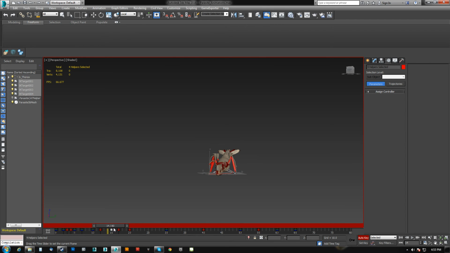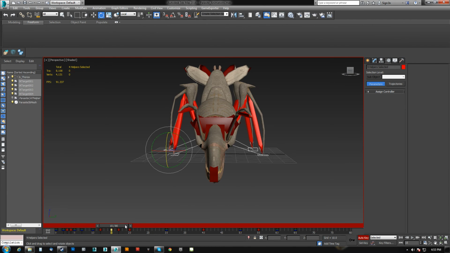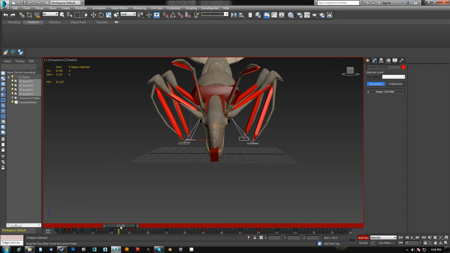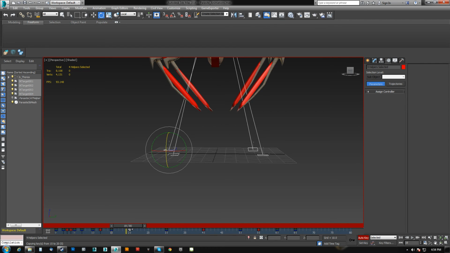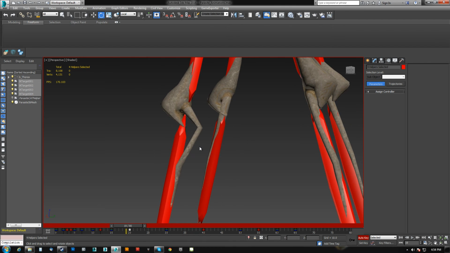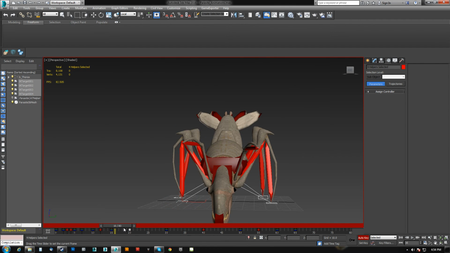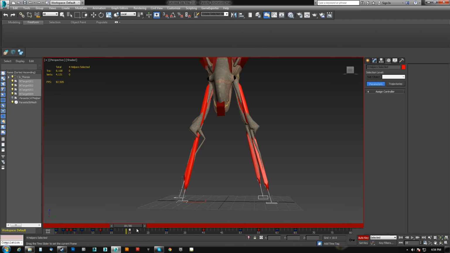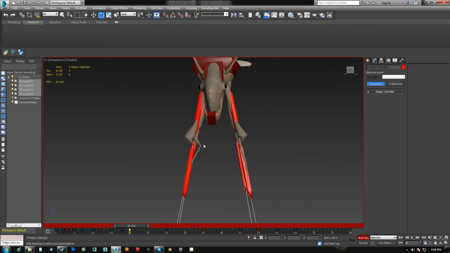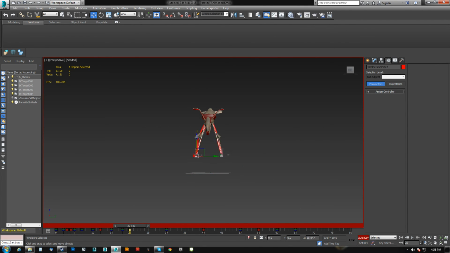So they come in to 15 and they're spreading out now. So let's get rid of that. And let's actually pull that down. I got a little bit of an issue with the skin weighting right here. I need to fix. That's better.